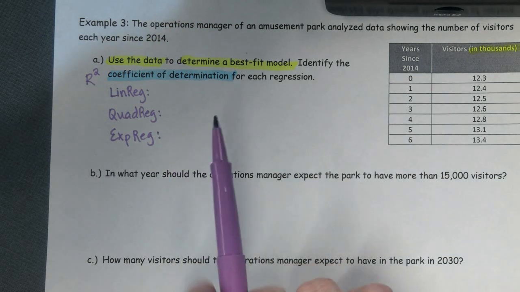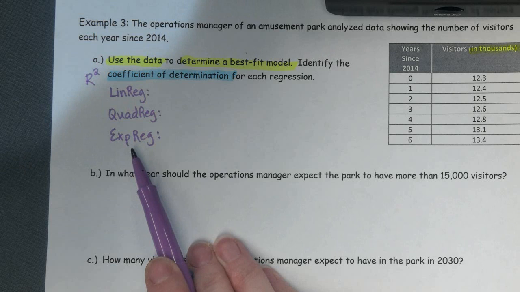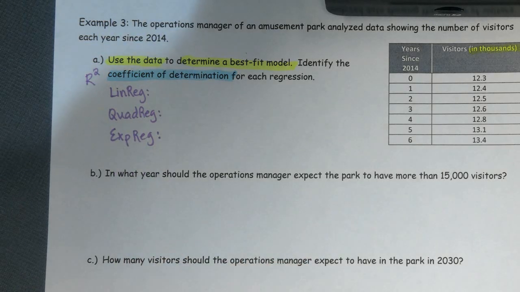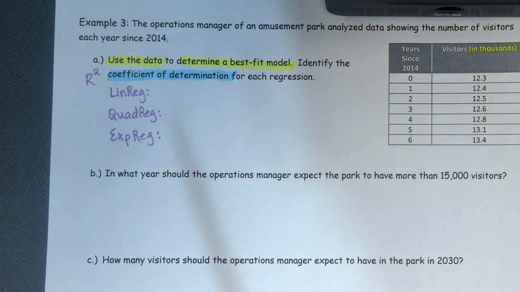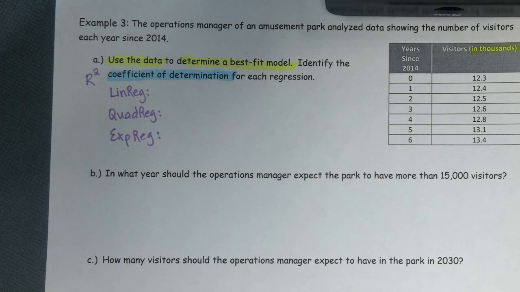Now, sometimes they will say, oh, is it linear or exponential? If they just are asking you to choose between those two, just find those two. Okay? If they're asking you if it's quadratic or exponential, just find those two. If they don't give you anything specific, then find linear, quadratic, and exponential.